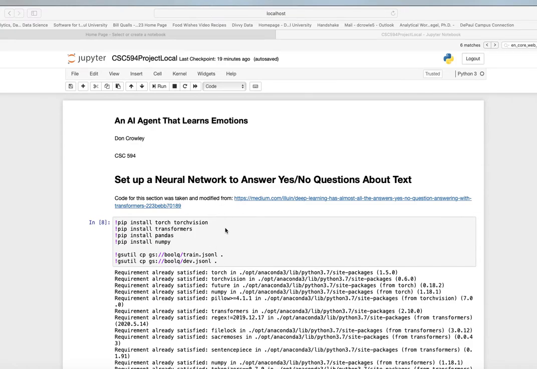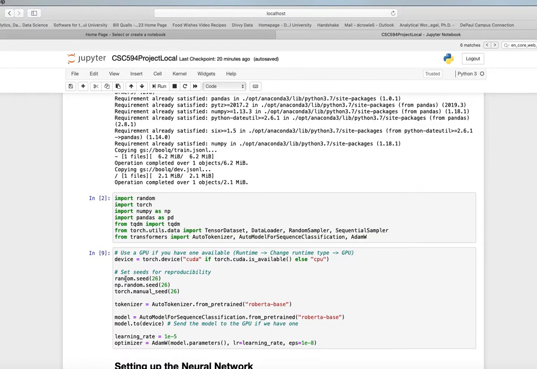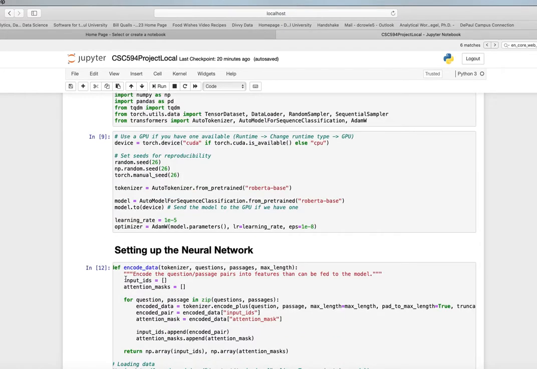In this case, we did two neural networks. One was using BERT, one was using RoBERTa, which is just a little bit more intense version of BERT. The first neural network we set up was a yes/no answering network. Basically, it's trained on some data that has a block of text, a yes/no question, and a yes/no answer, and then it tries to predict yes or no from the text.